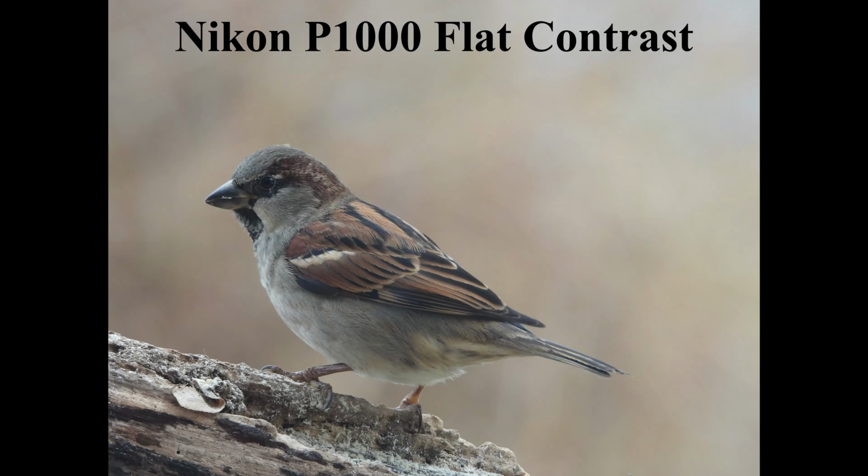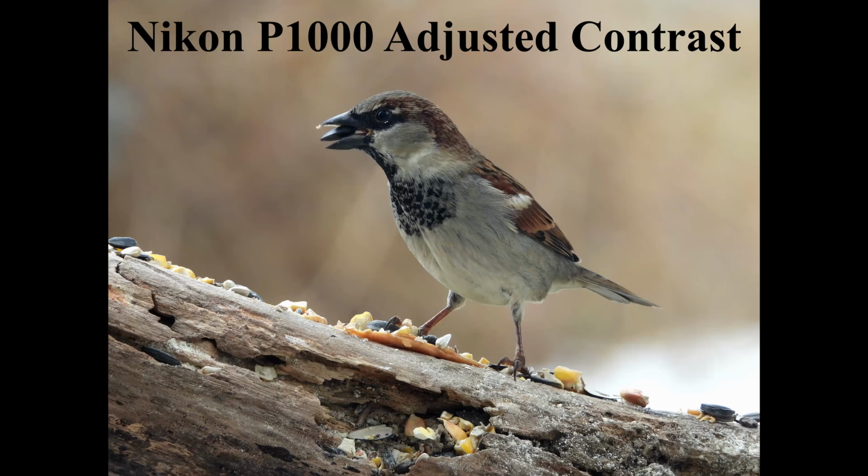So color and contrast. Now we have two photographs here just taken seconds apart. The first photo is of a sparrow with zero post-processing. It looks flat. It looks a little boring. It's an overcast day. And then the next photo is a post-processed image. This is where we've increased the color and the contrast a little bit. So you'll notice the sparrow, same sparrow, seconds apart.